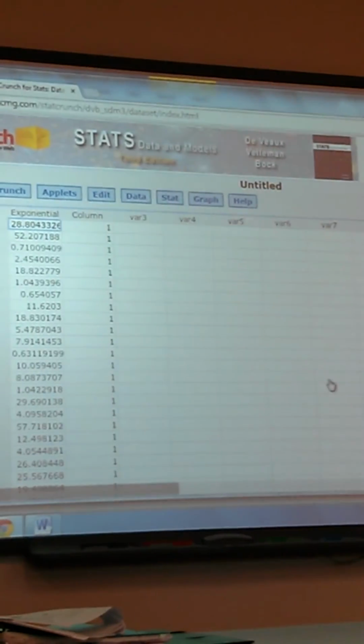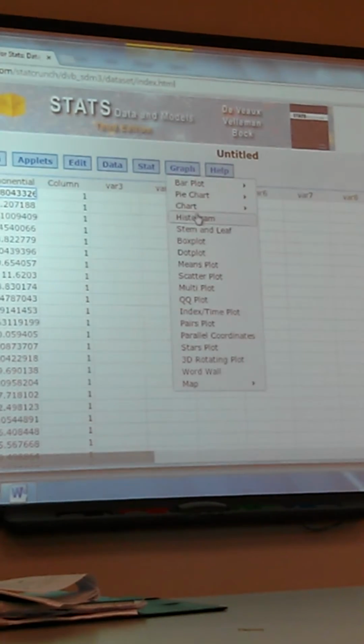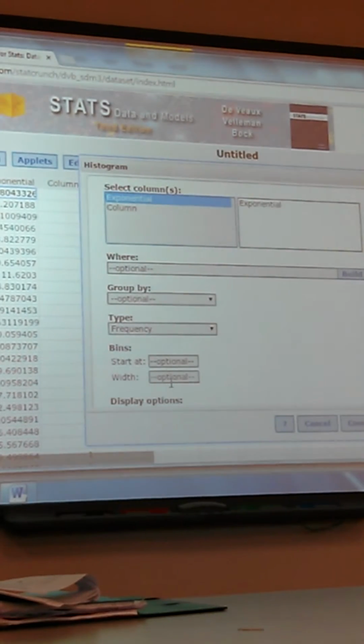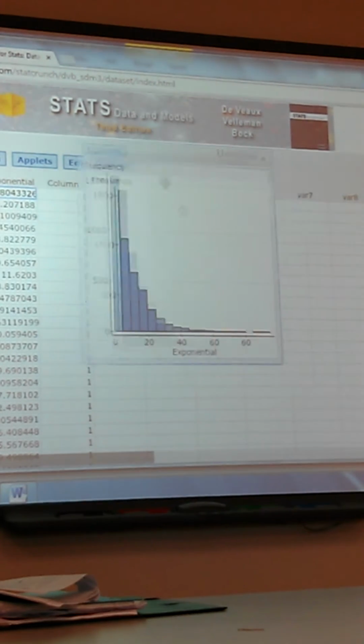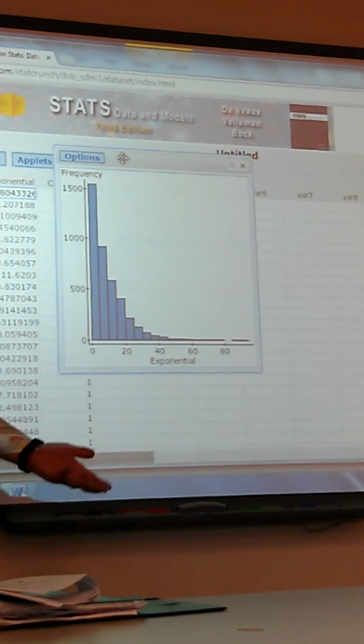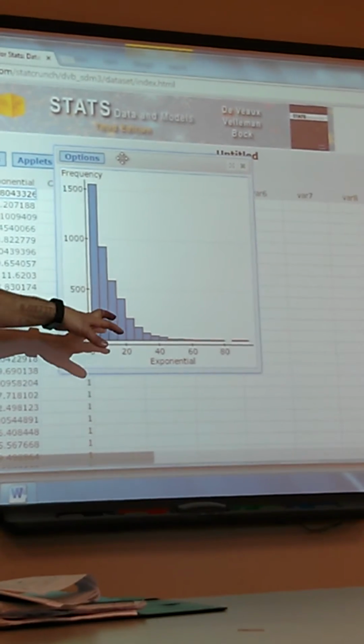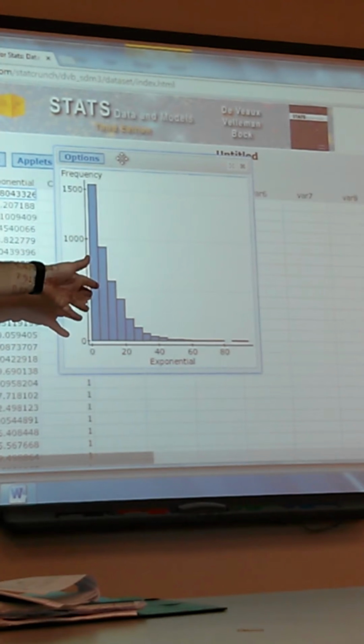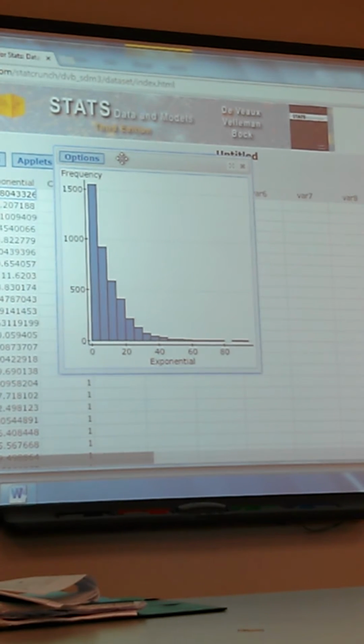So I want you to look at that generated histogram. Make sure you trust that it looks like an exponential model. So do a histogram on that exponential. You don't really need to set anything else. Does everybody agree that looks like kind of a decaying exponential? That's what's expected. But very much not normal. Very highly skewed. That's what I was going after here. Okay, so that's part 1 and 2.